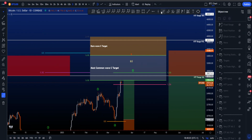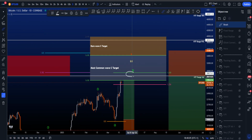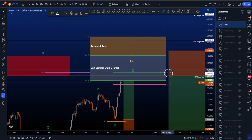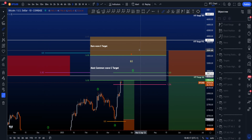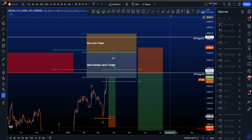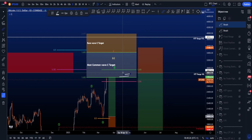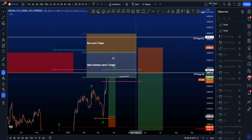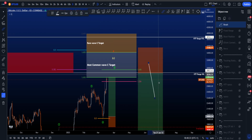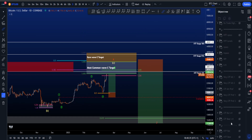So I actually would prefer, but of course price is not listening to me, it does what it does. But from an Elliott Wave point of view, I would really like price to go to this area, basically between 28.8K and 30K. Basically, maybe even backtesting 30K, because over here we have the 1.618, we have the 0.382 for wave X, we have the high time frame range value area low, and we have this support resistance flip for a potential nice short scenario where we can enter inside this most common wave C target box, stop loss somewhere above, taking into account this is still a rare wave C target, and then shorting it to the downside for a wave Y.